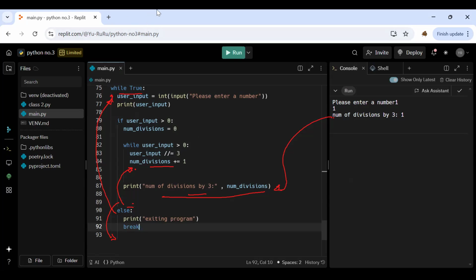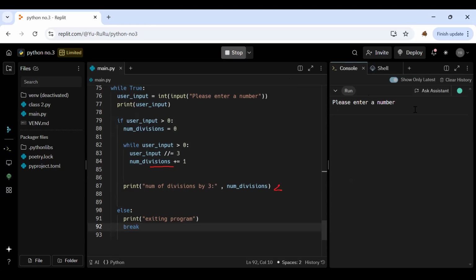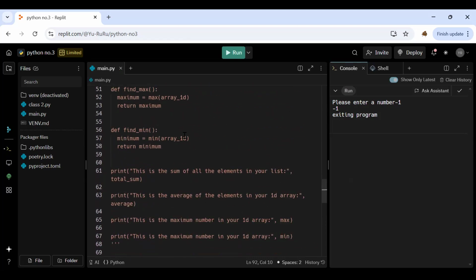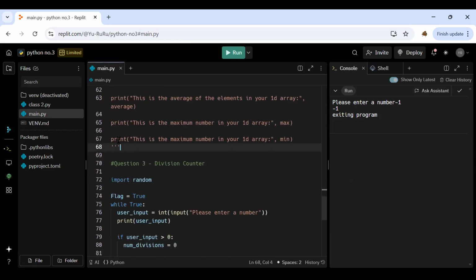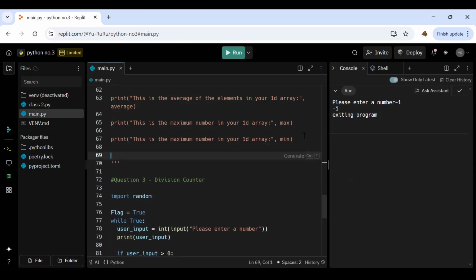Okay. So can you just test one more time? If you put a negative number, it will exit. Okay, that's good. Now, did you understand anything from this code? Yeah. Okay. Do you want to see the other code? Yes, please. I would like to see the previous homework. Can you comment that?